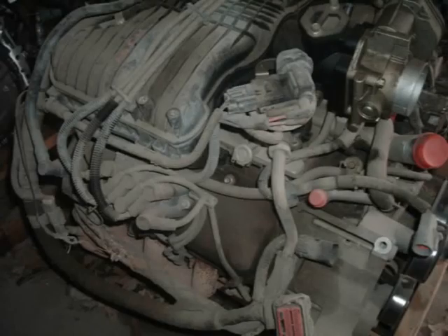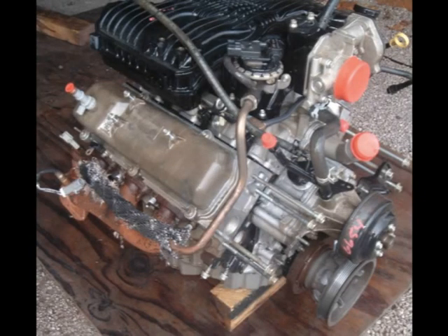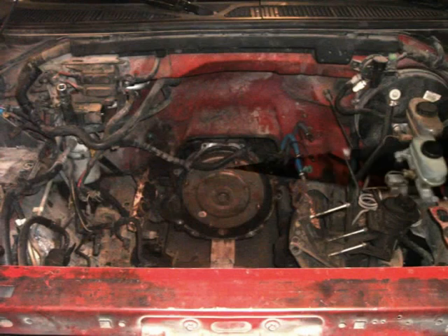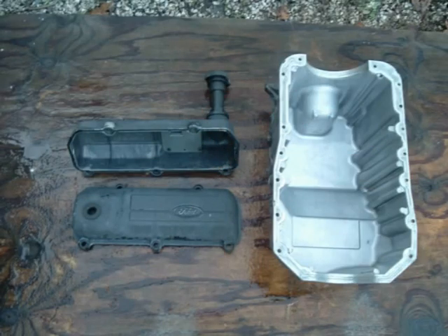I do have some concerns though. The intake system is entirely different, so I wonder how adaptable the 1997 intake will be. Taking apart the replacement engine makes it mine, so after some risk assessment, I decided to move forward with the swap. After unloading a very reasonable $500 for the engine, I unloaded it at Slick Rides Garage and started strong by cleaning it with my extreme detail process.